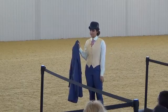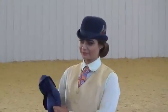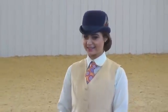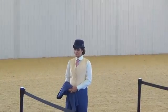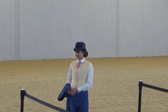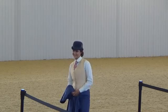What about this tie? Don't you love it? It's such a small amount of a tie. I always tell the kids, a tie is a great place for you to put some of your personality in. If your favorite color is purple or green or red or orange, use that favorite color there. A vest is another great place. I probably don't want a purple suit. You may have no purple suit, maybe no orange suits either. All right, so then you go through an academy, then all you have to do is add your jacket and you're ready to go. Whitley, let's give her a big hand. That was amazing. Thank you.